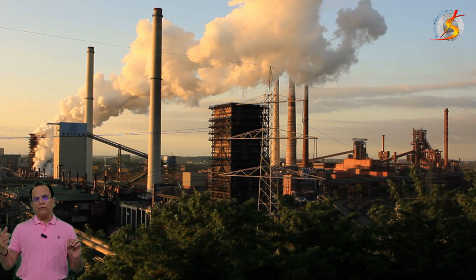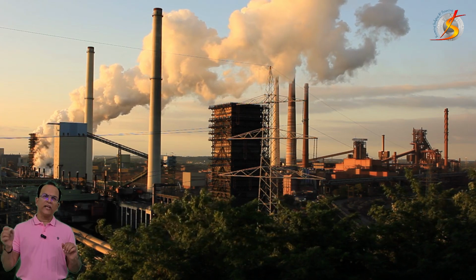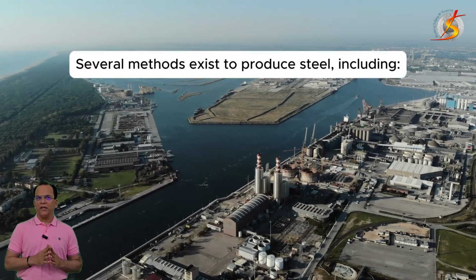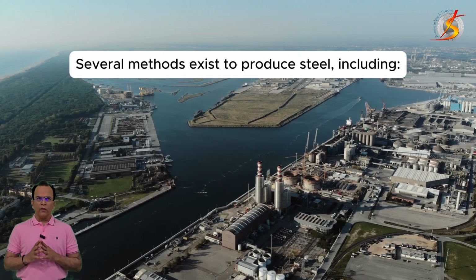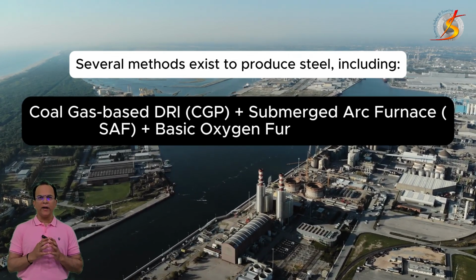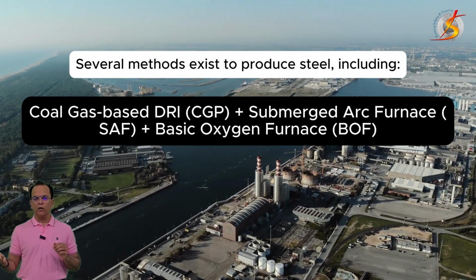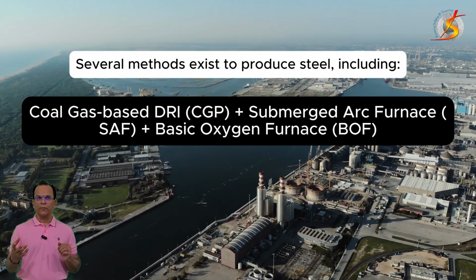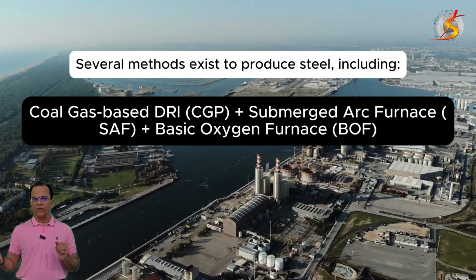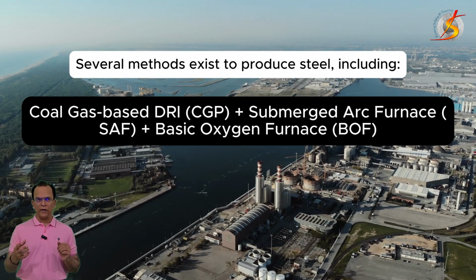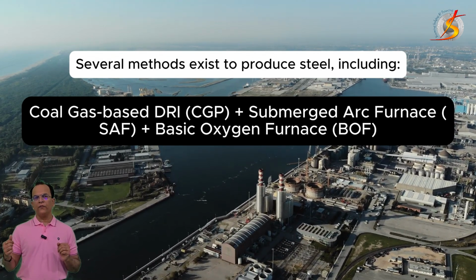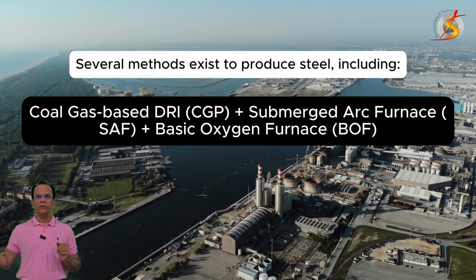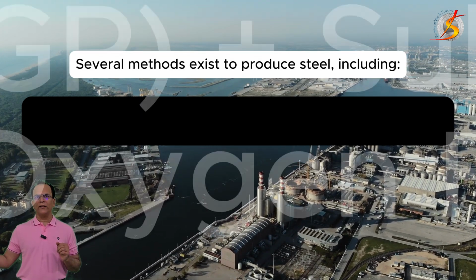However, with this method, you can calculate each and every process's CO2 generation. So going ahead, several methods are there to produce steel, and there are a lot of discussions and debates going on about which method is more towards green steel. People are saying put up a coal gasification plant, then DRI, then electric arc furnace. If you don't have a strong grid, then you need to put up a submerged arc furnace and then a zero arc furnace to make the steel.